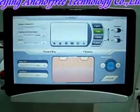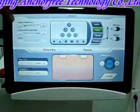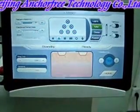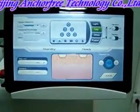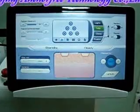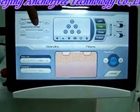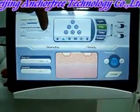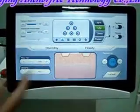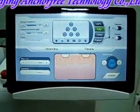Another function is the pattern here. For example, if I choose the angle, you can change the size from 1 to 6. 6 is the maximum size. And this area for the percentage means you can adjust the density of the dots, from 5% to 100%. You can change the energy here. The zoom is especially used for the DIY, because you can zoom in and zoom out the size for the DIY pattern.